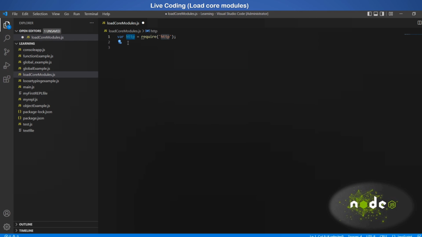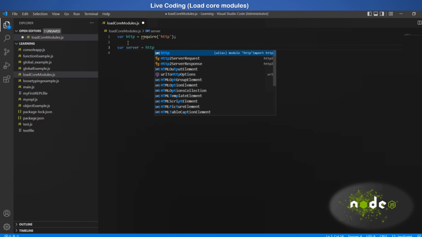Now let's see how we can use this HTTP and create a server. Let me declare another variable called server. Then I'll write HTTP dot. Using this dot you can see that many properties, objects and functions are available within this HTTP object, and we can access them and proceed with creating a server.